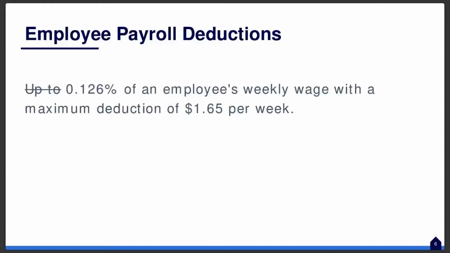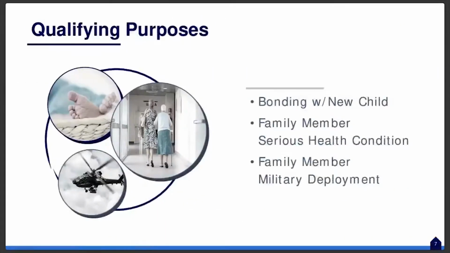The reason I scratched out "up to" on this slide, I mean, that's what the rules provide, but my understanding is that all the carriers are charging the maximum premium that they can, which is probably already underfunding the insurance benefit, and this will be revisited annually. But the insurers have to provide this coverage if they want to keep the disability policies in place with you, because it's all together as one. So hopefully you're all set on that. But we'll get back to some reasons why the deductions are relevant with the waiver issue.